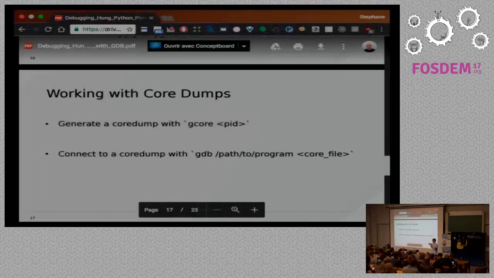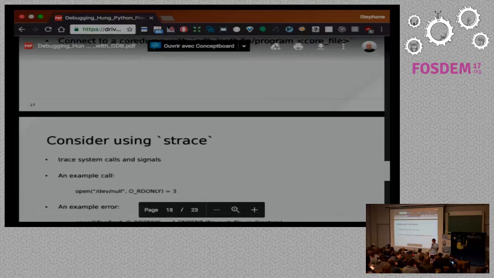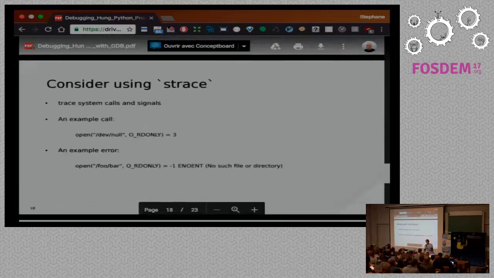I would have a remote system that I couldn't access. They had a process right now that was experiencing the problem, and I would ask them to take a core dump of that PID. They would, and they would send me the core file, which is quite large because it has all of this information about the process. But if you can get a hold of a core file from a user, you can pretty much analyze it deeply to see exactly what each and every thread is doing in there. So gcore coupled with this technique is extremely useful.